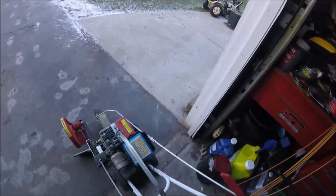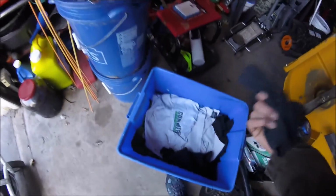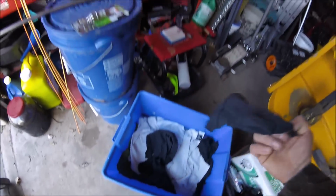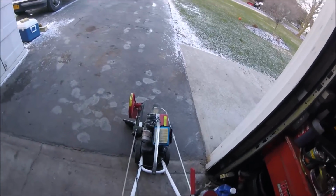Okay, you have this bar here. I haven't even really. It's a whole bin of rags, T-shirts that I cut up when they don't fit anymore or they're too dirty to wear. I cut them, wash them, and cut them all up, and that's my shop rags. Anyway, I haven't really messed with this thing. I've watched a couple videos and there really isn't many on it, so you know me, if there aren't videos on it, I'm gonna put a bunch up.